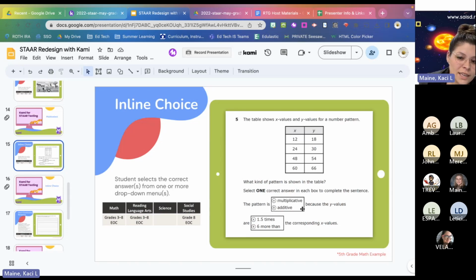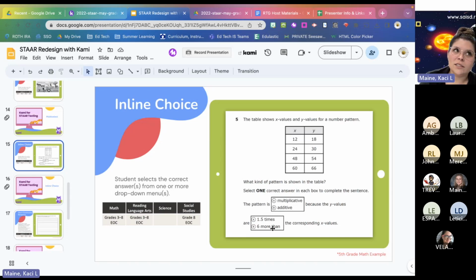This is what it looks like as a teacher resource in PDF form. When the students click the drop-down box, they will just see the answer choices, not A and B. They just see the words. As you see, this is one sentence, one statement, and it has two inline choices.